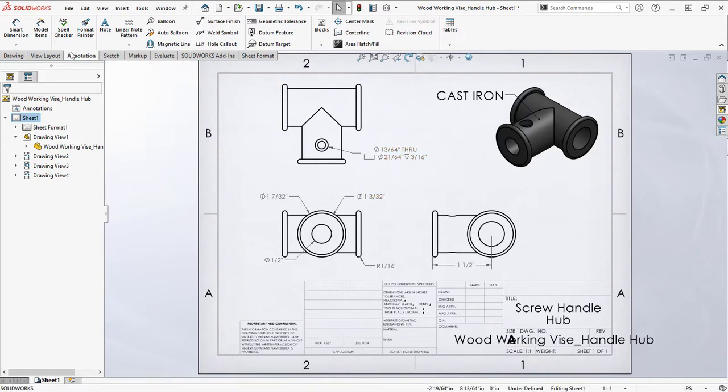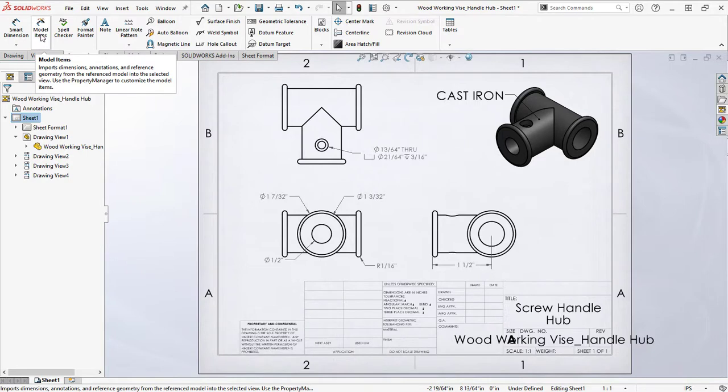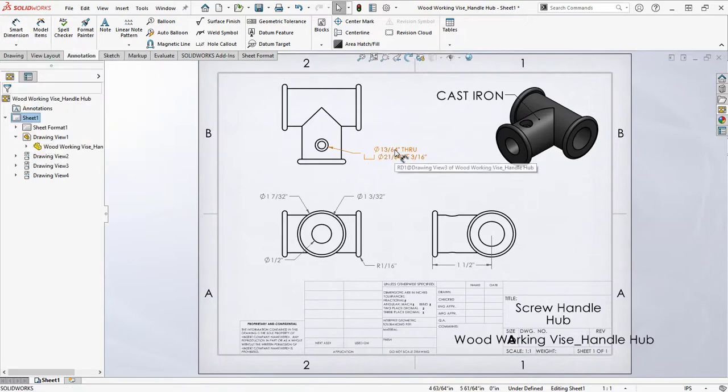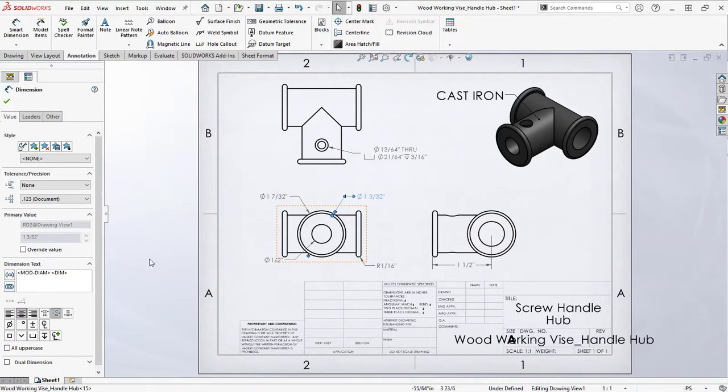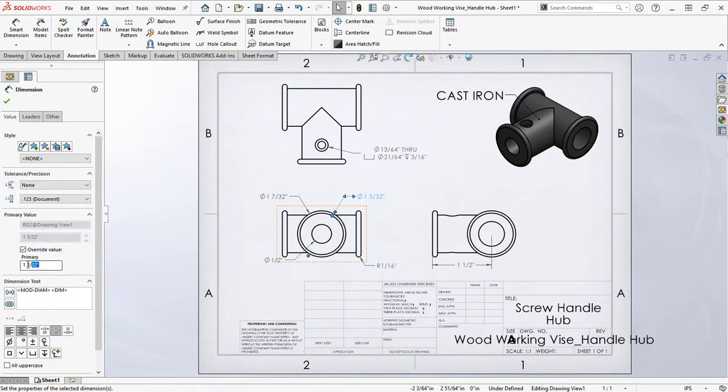And the difference between those is that model items are always driven by the model geometry, and they cannot be modified once they are imported into the drawing. A Smart Dimension can drive the model geometry a little bit. It's not actually going to change stuff necessarily, but I could go in here and change the value and make that look like anything I wanted to, despite the actual geometry that it's attached to. So that's why they are displayed in gray by default.